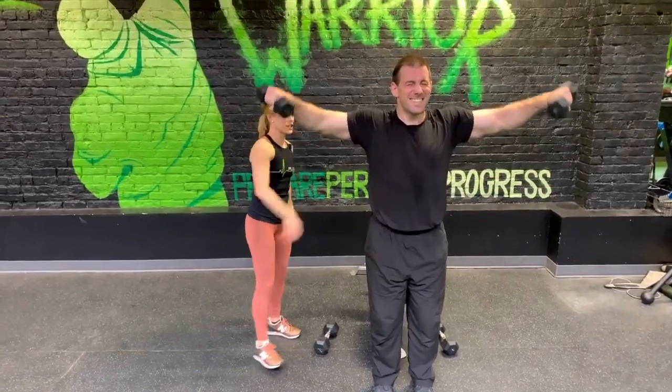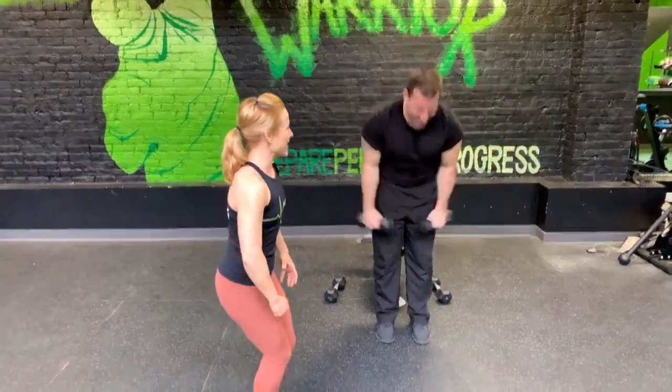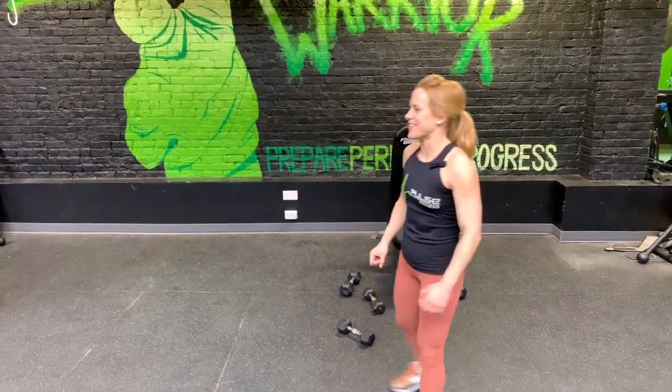Look at those shoulders. They're coming out. Come on, AJ. 5, 4, 3, 2. Oh. That's evil. Evil when you put it in your head that you're almost done.